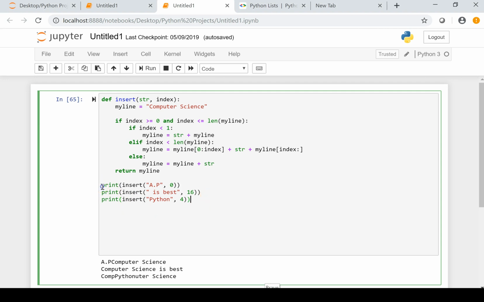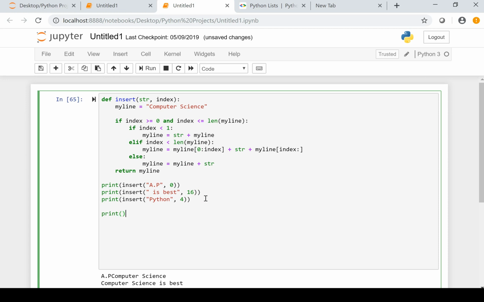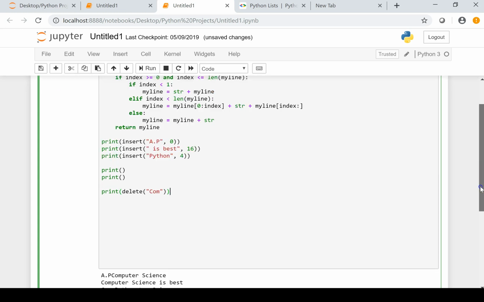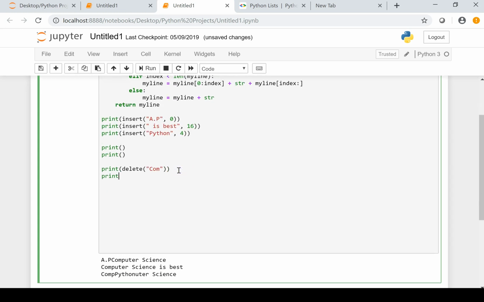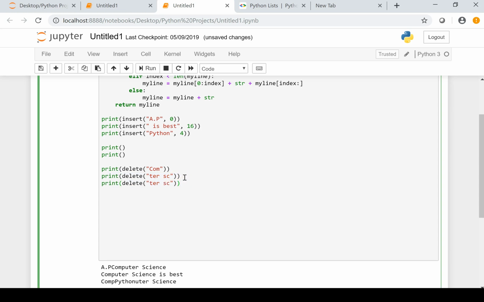So first of all, I can do that if I can put that there. I don't care. Let's do this. Print, just so we know the different sections. So this one's going to be print, delete, com. So I'll do this. Why is it not letting me? Control C, is it going to let me paste? There we go. So now we got C, and I'll do this one with Python.